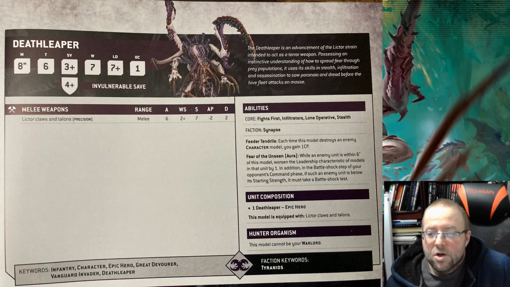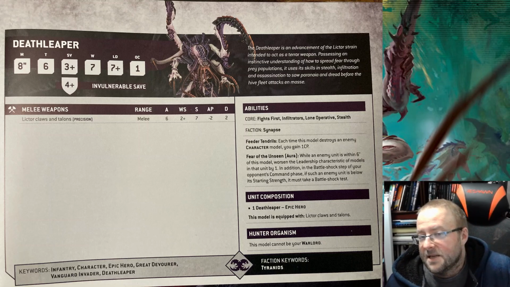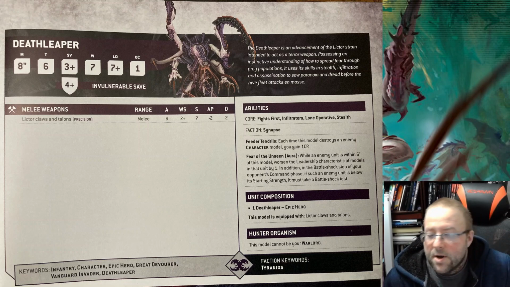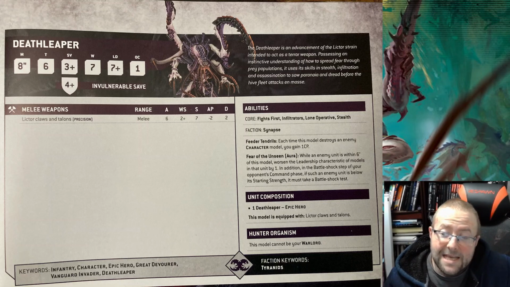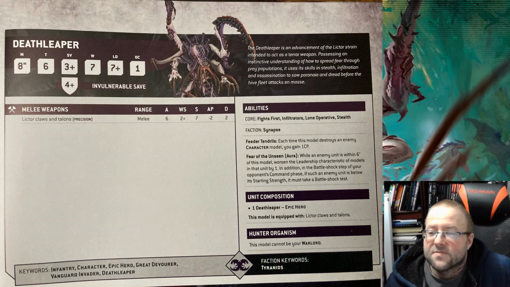Then we go into Synapse. All that means there, remember, is that he benefits from Synapse. He does not give Synapse. I can see how that can be a very easy mistake to make because it's under abilities, Synapse, right? But no. If you have the word Synapse in the keywords down at the bottom, that's where they give Synapse. So he benefits from Synapse.